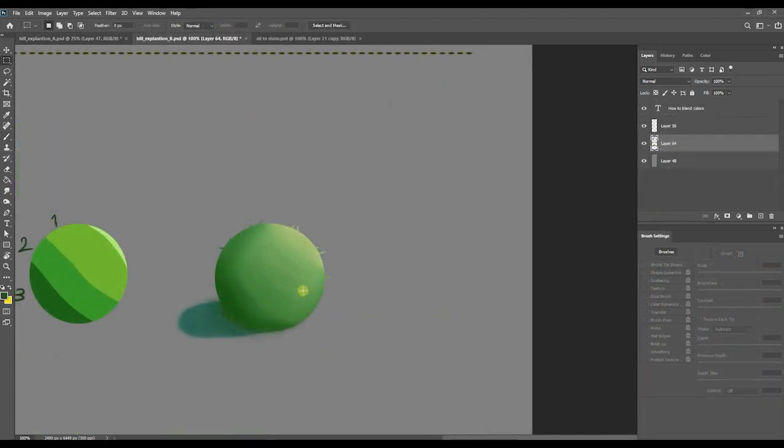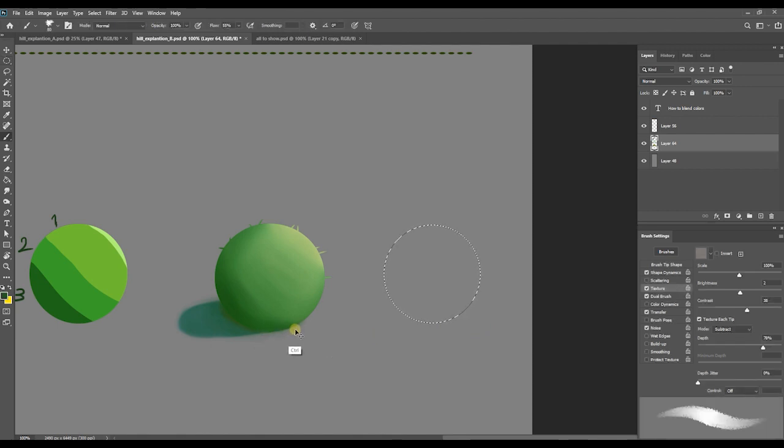Now let's paint our green sphere with the new brush whose parameters we changed to make it a more custom brush. I start to fill with the base color, a darker green. Then I make it one step lighter. Then I repeat the same step for the other part.